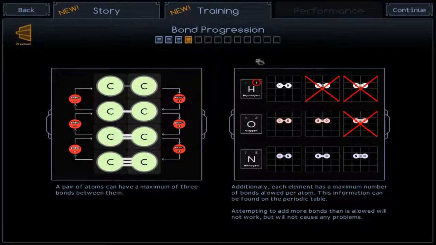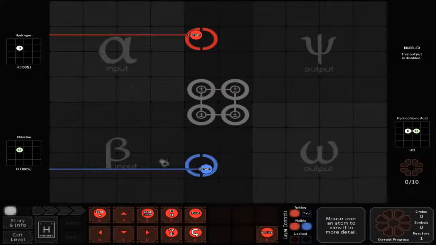Brief history of SpaceChem. Now, of course, I believe it's the first high school class of science that teaches you all about how many bonds everything can have, and the difference between ionic and covalent bonds, but that doesn't really apply here, it's just bonds. It's all one thing. Okay, now we need hydrochloric acid out of hydrogen and chlorine.